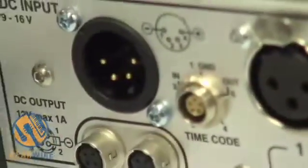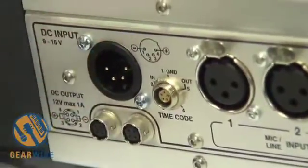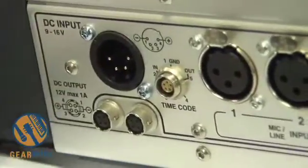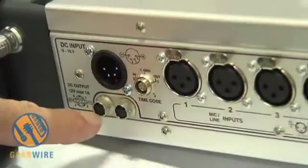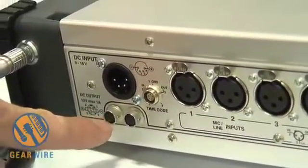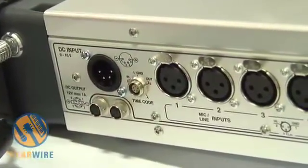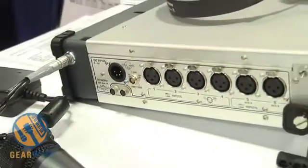Apart from the battery box, there's a regular 4-pin XLR which will take 9-16 volts DC, so you can remove the battery box and it will switch over seamlessly to that. There are also two Hi-Rose connectors which can be used to power either digital microphones for AES 42 mics, or radio mic receivers if you're using two radio mic receivers on the two remaining tracks.